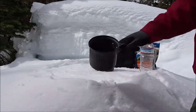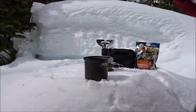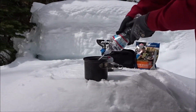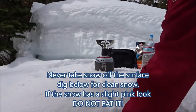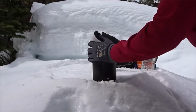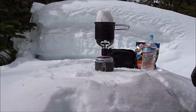So you could do snow, but like I said, if you do snow, don't just scoop it and melt it. You got to start it with a little something, like a little water or something. And it does take longer because, I mean, it's snow, it's got to melt. But basically, you just put something in it, and then you're just going to shovel the rest. I'd use something other than this, but this would work too. But we're gonna, so it doesn't drip down and put the fire out. And that's it.